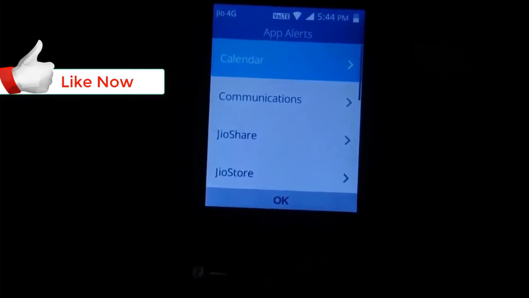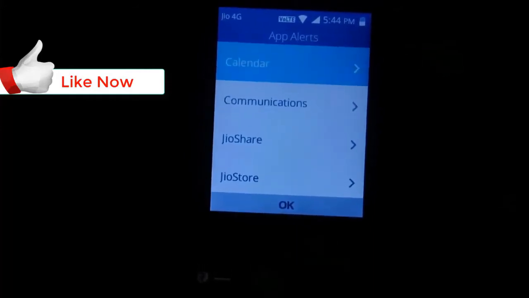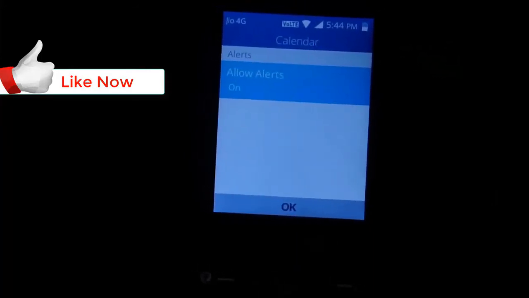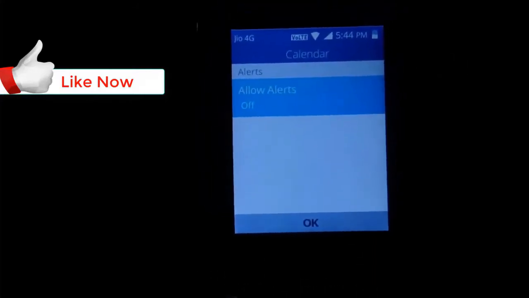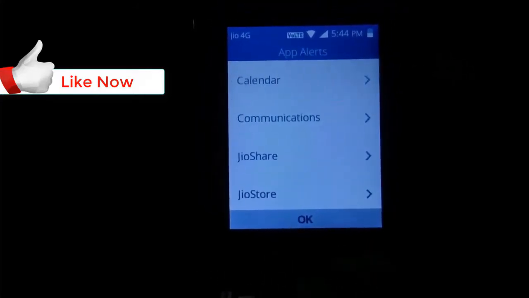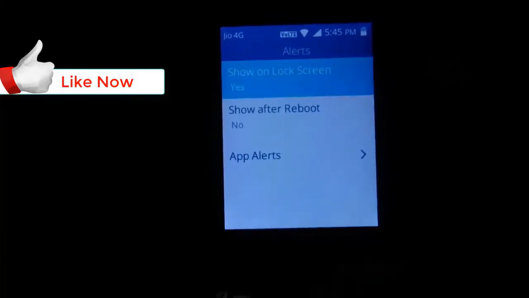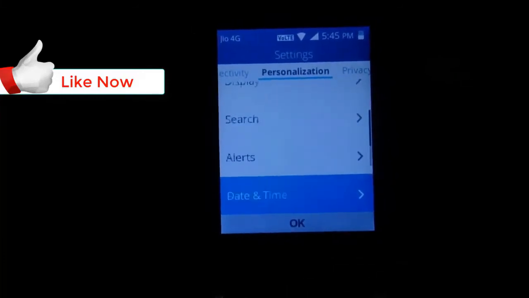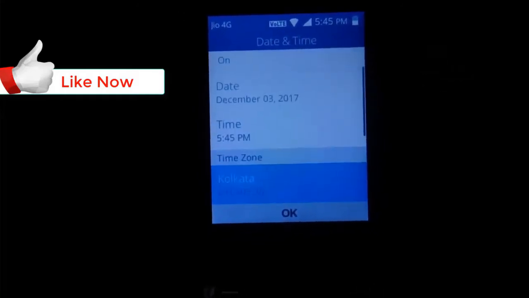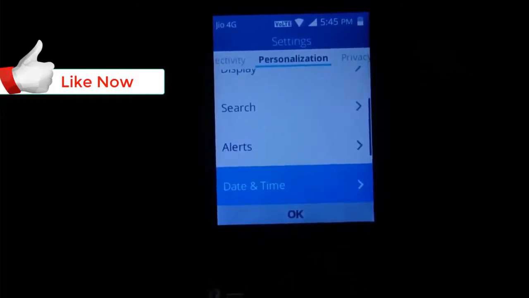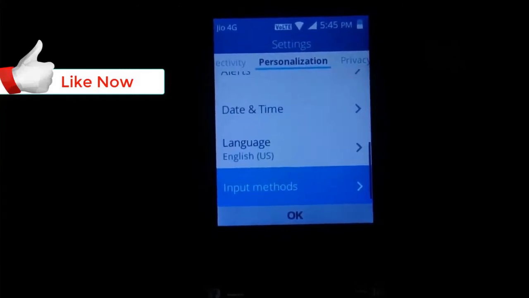Each app has its own alerts function, so you can choose to switch it on and off. You can set the date and time as usual. There's this language mode. Select the language of your choice.